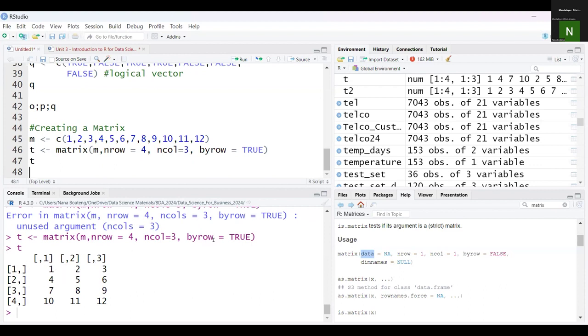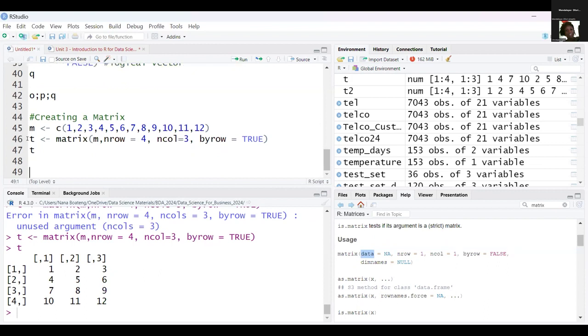And then we said that it should count by row. So by row, we set it to true. So you see that it is counting 1, 2. Have you seen that the 2 is going to your right? It's counting it row wise. So 1, 2, 3, 4, 5, 6 is row wise. Supposing we set the by row to false, then that means you are telling R to count it column wise. So let's do that.